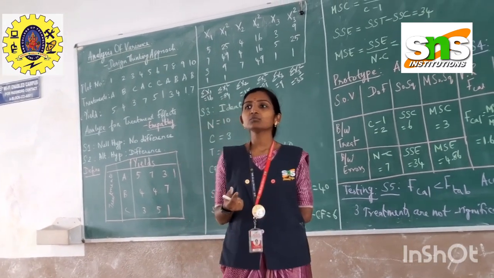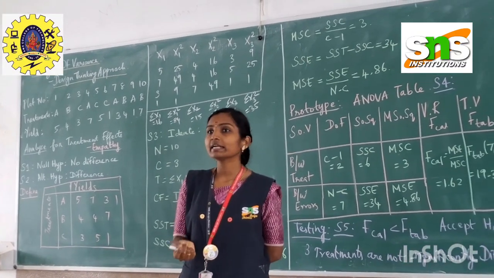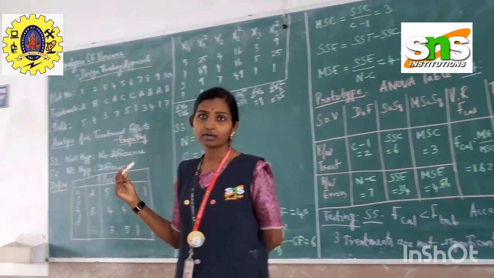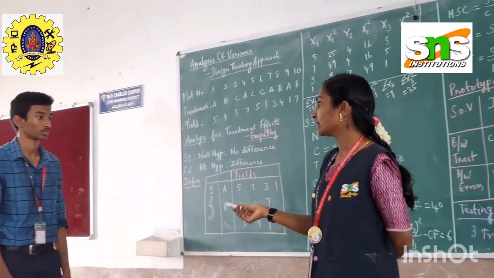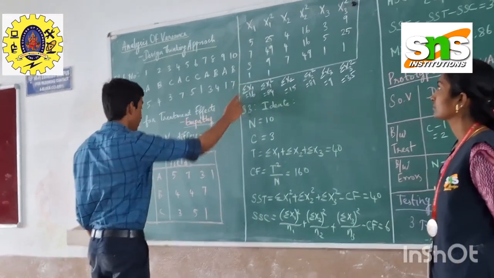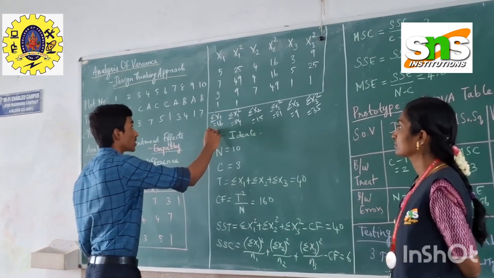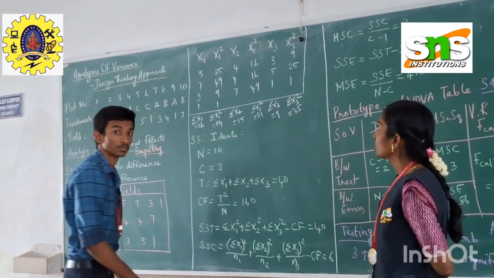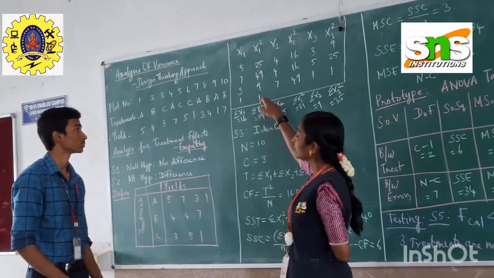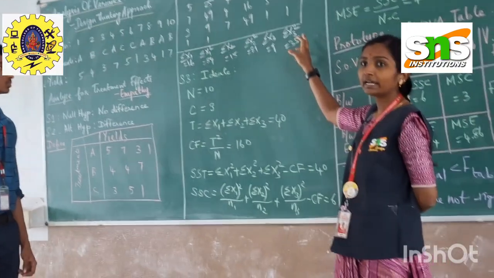We have already learned about the steps to be followed in the completely randomized design. So for that, this can be explained with the help of a student. The steps have been explained earlier, and this will be explained by our student here. So here we are taking the first column as x1, second column as x2 and third column as x3, and we are doing some minor calculations to find the summation of each. Okay, so summation of x1 is found here, and its square values and its summation is found in the second column. Likewise, we have completed this table number 2.